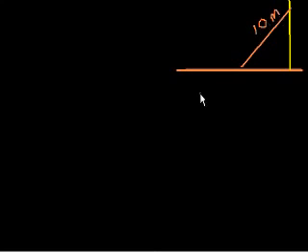Let's say that for whatever reason I've greased up this wall and the floor here, and so a normal ladder would just stay where it is, but especially because this floor is all greased up, the bottom of this ladder is moving to the left. So let me draw an arrow. The bottom of this ladder is moving to the left at 4 meters per second.